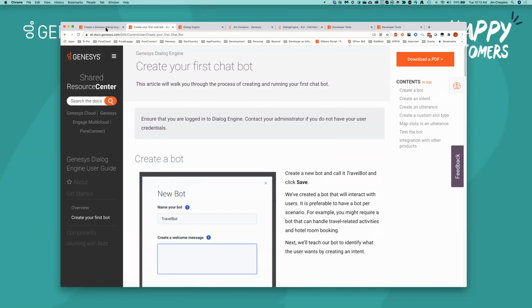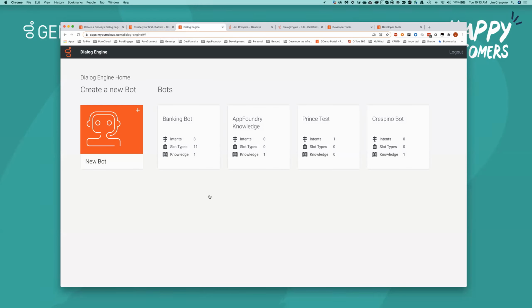And a lot of this will also be included back in the mypurecloud.com help site as well. So some of the documentation will be back there as well. But I would encourage you to peruse the documentation. I've already opened the old Dialog Engine in its dashboard. Again, today that's accessed through an external URL, but tomorrow that's going to be inside of Architect. But the concepts are the same. The terminology of intents and slots and filling those slots and confirmations, that's all going to be very similar. Even the UI is going to look a little similar.